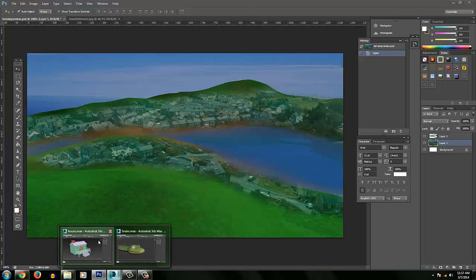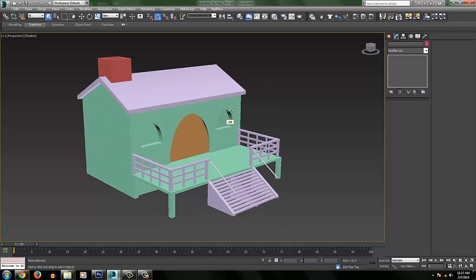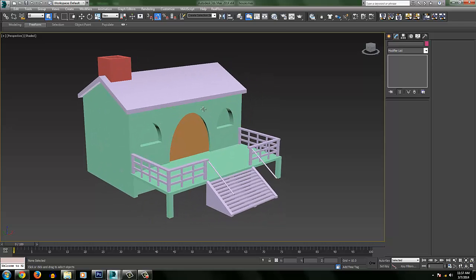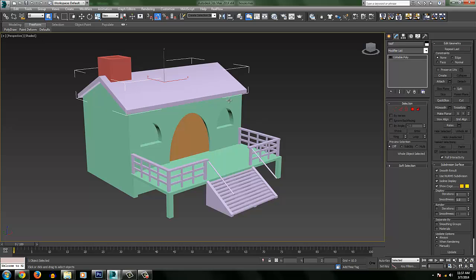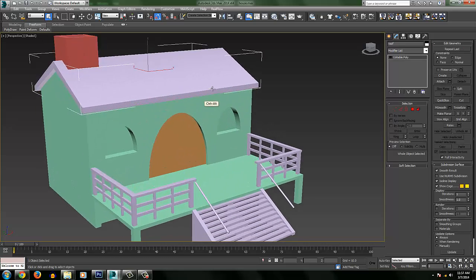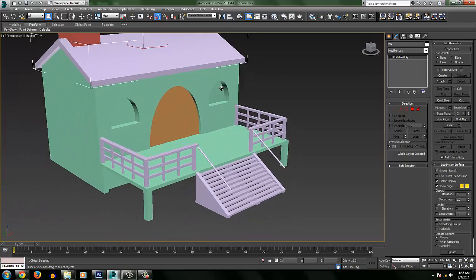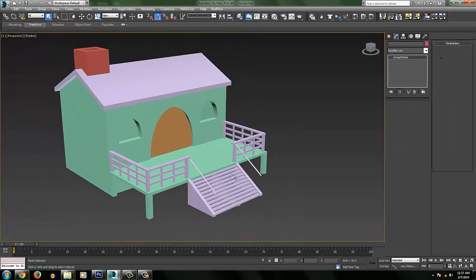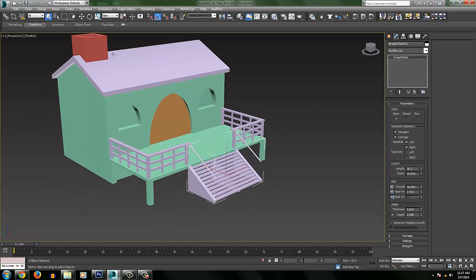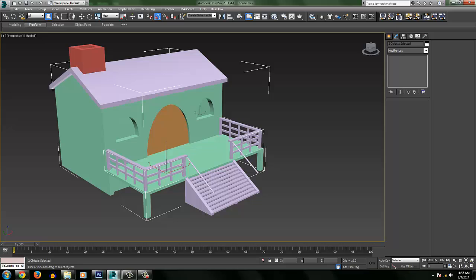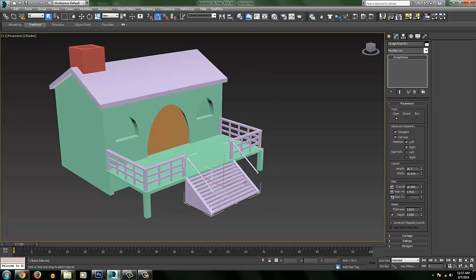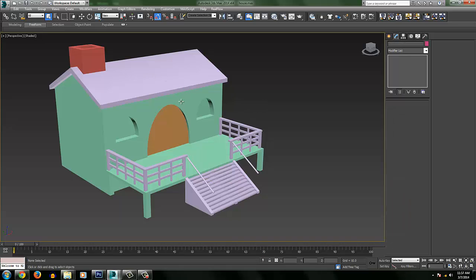And finally, here's the house for Max that I'm working on. It's obviously not textured yet, it's just solid colors, and I modeled this last night. These stairs, it's really nice. 3ds Max has a system for these railings and these stairs. You can just create the stairs, and then you can mess with parameters and say how many steps do you want it to have, how thick are the steps, yada yada yada. So next time you see this house, it's going to look pretty cool.